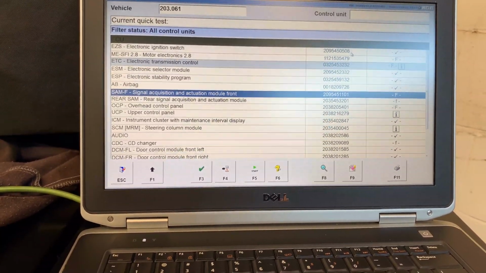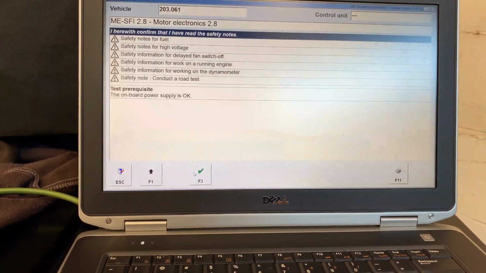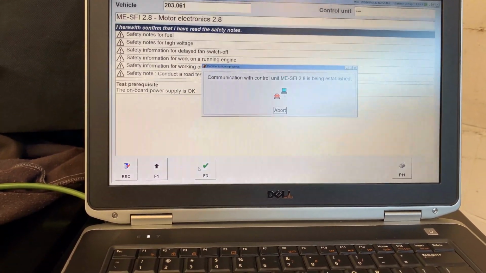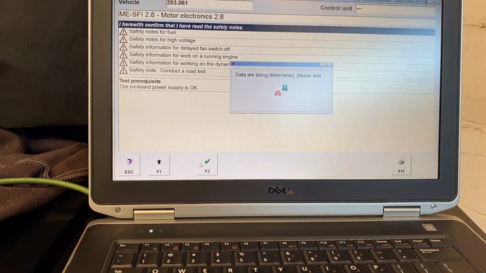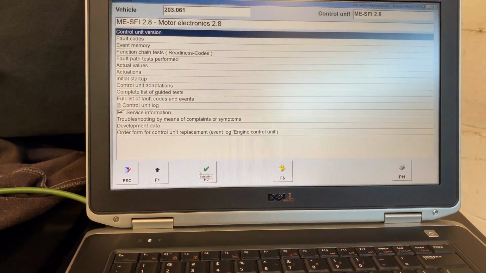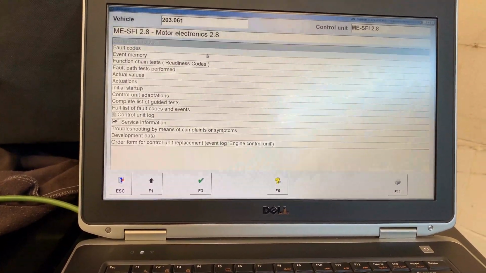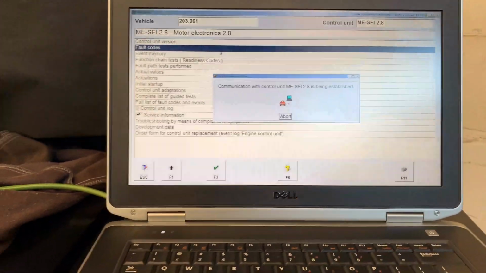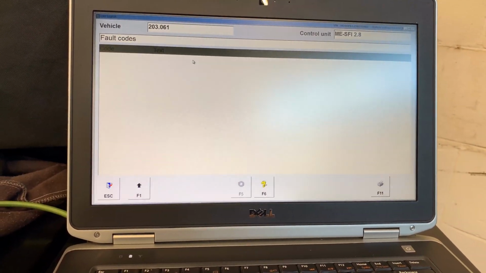Most likely the engine computer will be referring to the transmission as we saw before. This is definitely starting to sound like a conductor plate or oil on the connector in the transmission, which is a known issue of these cars.